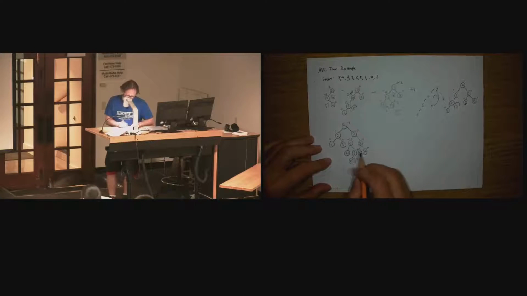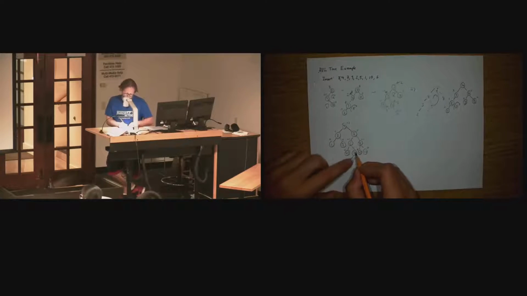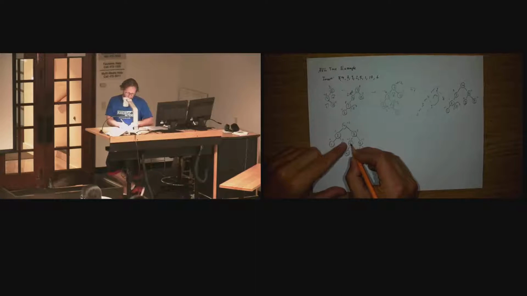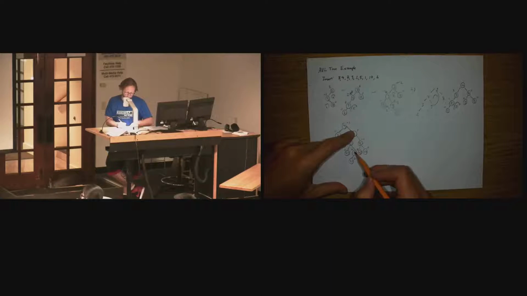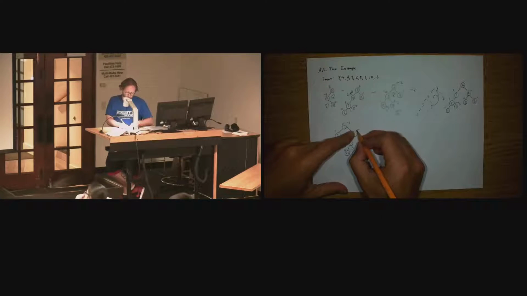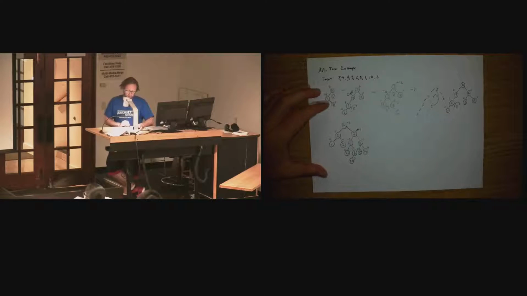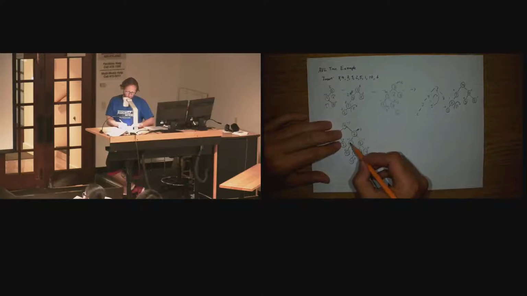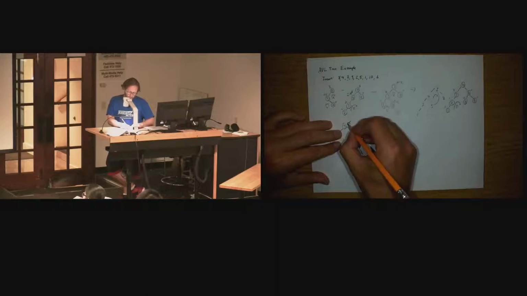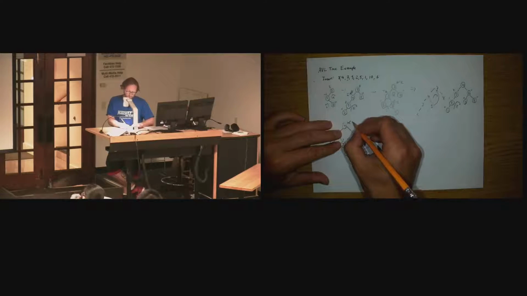This is 0. This is 0, this is 0, 0, 0. What about this one? This is going to be 0 minus -1. So this one gets updated to 1. What about this one? 0 minus 1, so -1. What about this one? 1, 2 minus 1, so 1. That does get updated. This is why you have to go all the way back up to the root, potentially updating those balance factors. What about this one right here? 1 minus 1, 2, 3. 1 minus 3 is going to be -2.